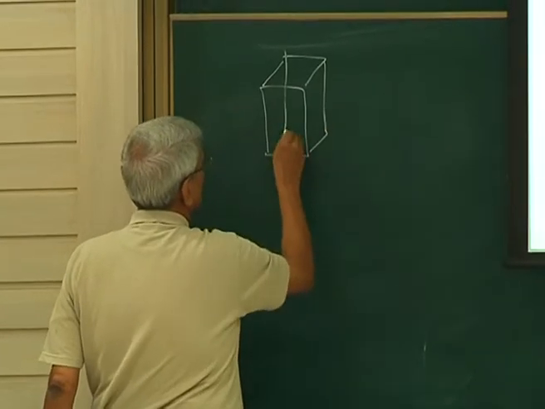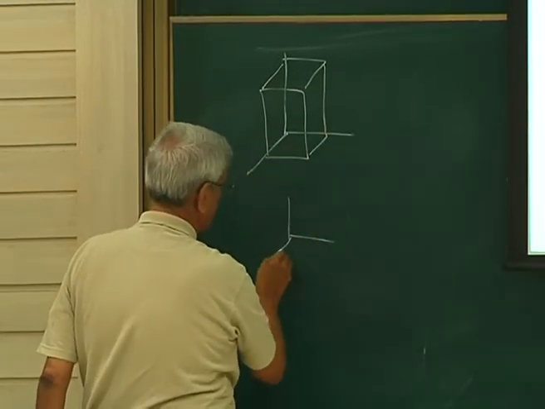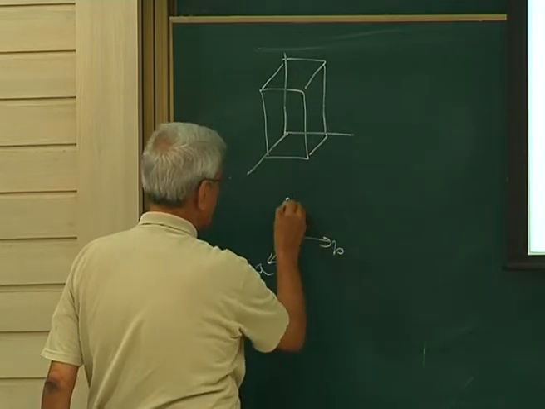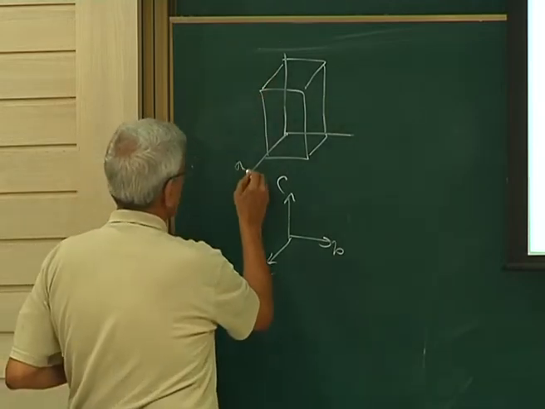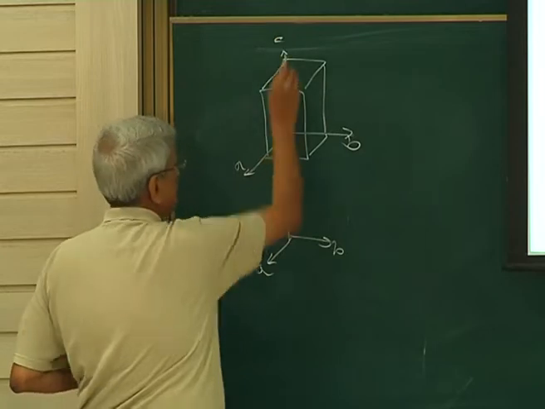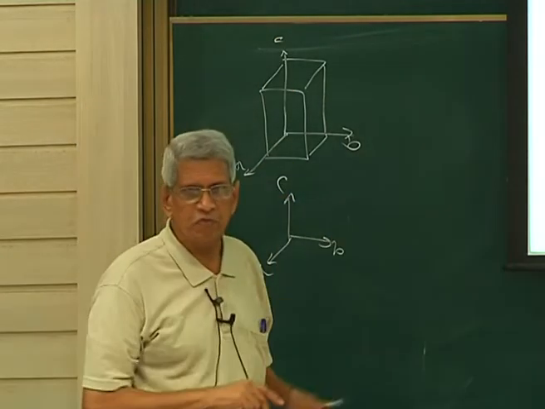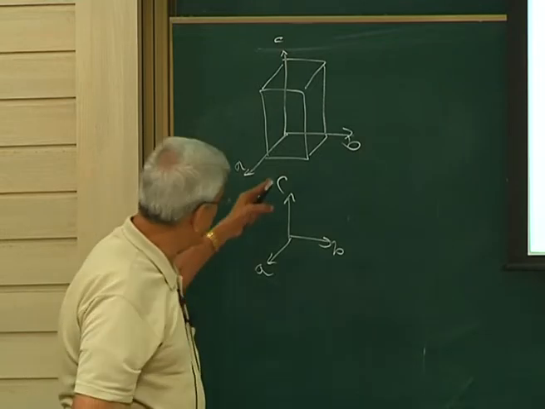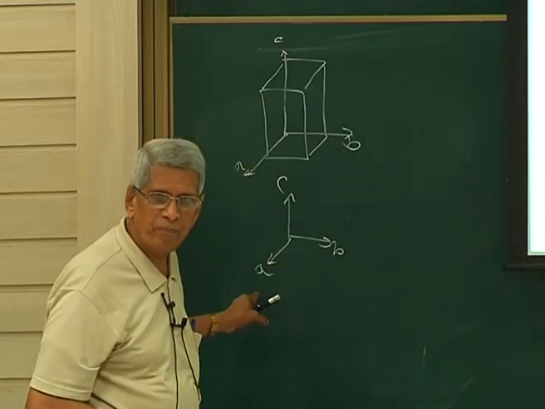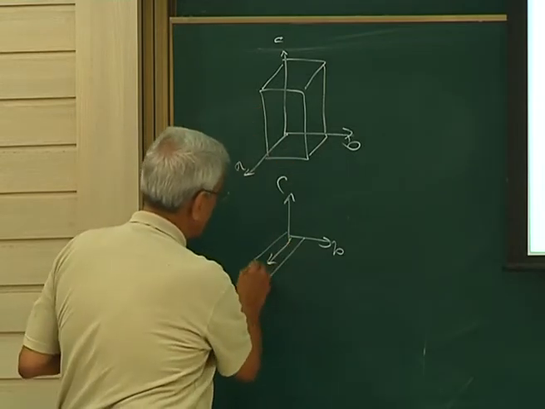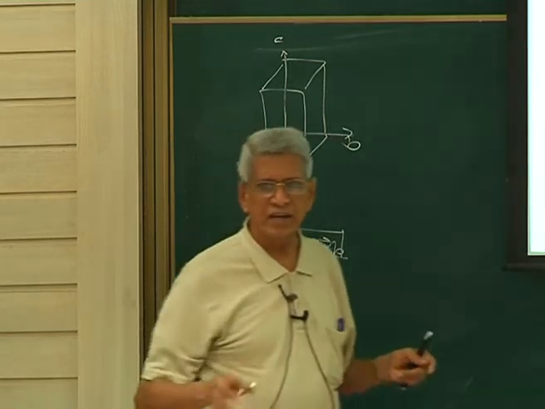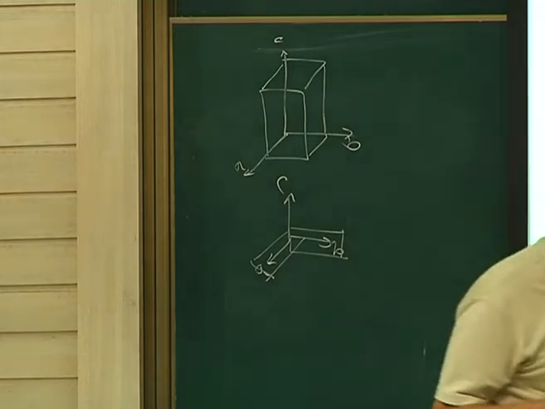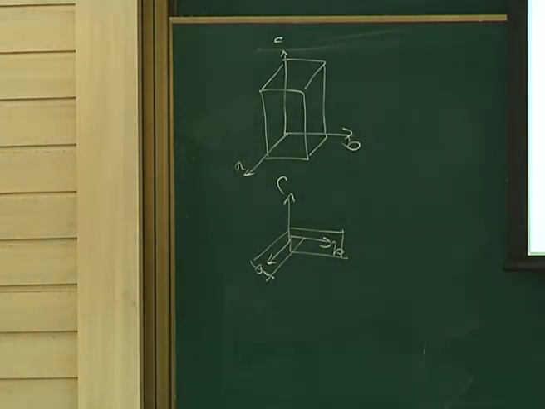If it forms in an FCC cell with axes A, B and C, then with the C axis along the C axis of the FCC, it can form one possibility. Another is the C axis along the A axis. That is, it will be as if it is lying like this, with the C axis here. Otherwise, it can form with the C axis on this. Since it is tetragonal, we can distinguish these phases separately. That is what you are seeing, and they have an ellipsoidal shape.